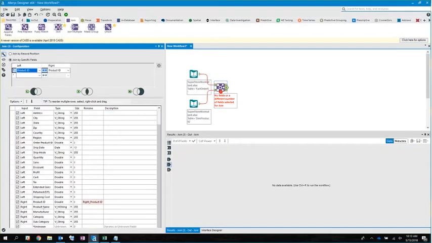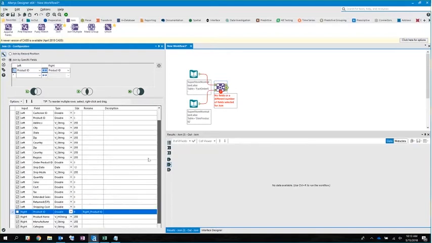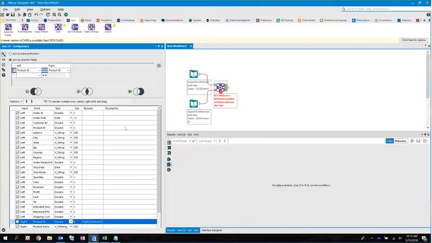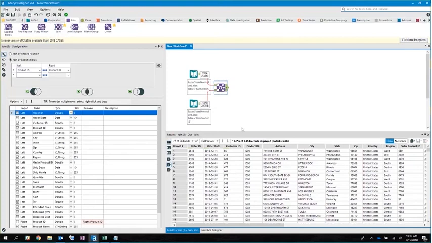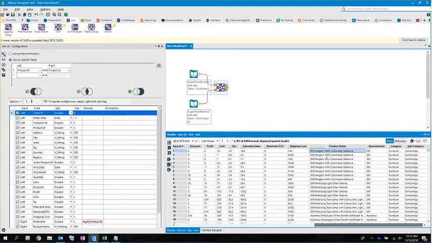And the nice part is it actually shows me if I'm going to have duplicate header names coming through. And so I'm going to deselect, making sure my product ID, which shows up here, is not going to show up twice. And then I'm going to click this green button up here called Run. And when I click that, it executes the operations that I've dictated, such that now I can see order information next to my product information.